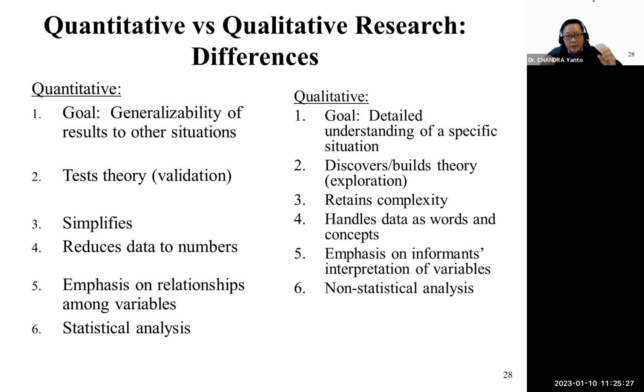So you want to test a theory because you have a theory about how the world works, what the mechanism in this theory is, and what the hypotheses are. Then you collect the data in the form of numbers. There are some relationships among the variables that contain the numbers that you are capturing, and you do statistical analysis. So these are the two main differences.